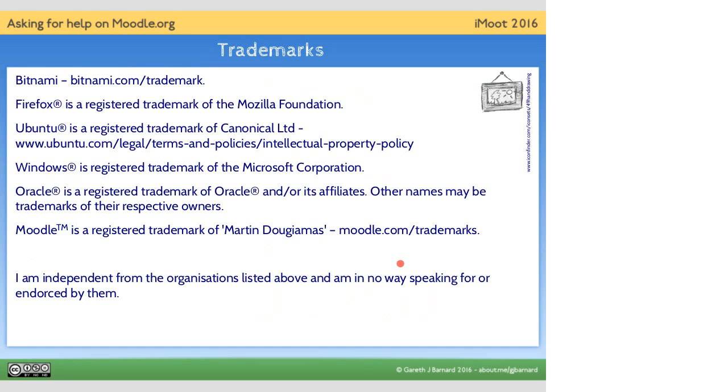Okay, a little bit of legal bits. I am using Firefox and Ubuntu, and there are screenshots from those. It's great because with Firefox you can just screenshot. Ubuntu, you ask them really nicely, it says all right for taking screenshots, fine. Publishing on the web, great. I am using Windows, but Oracle's underneath it, and Moodle, all the trademarks there. I must say I am independent from all of the above, and I'm in no way speaking for or endorsed by them.